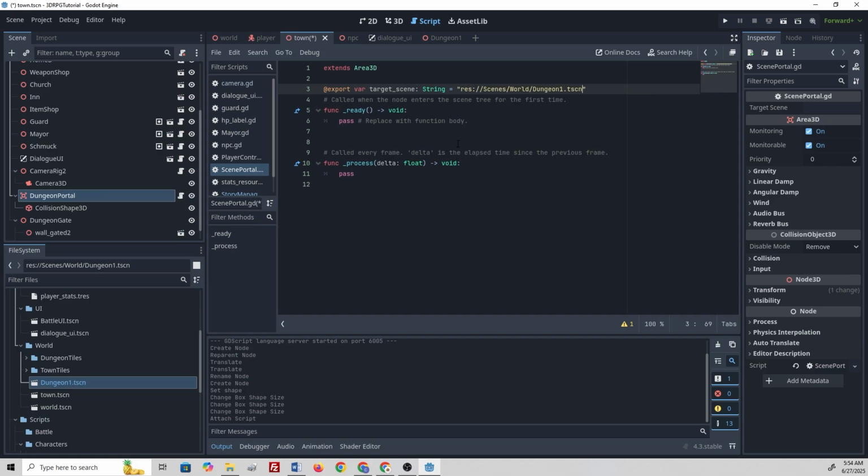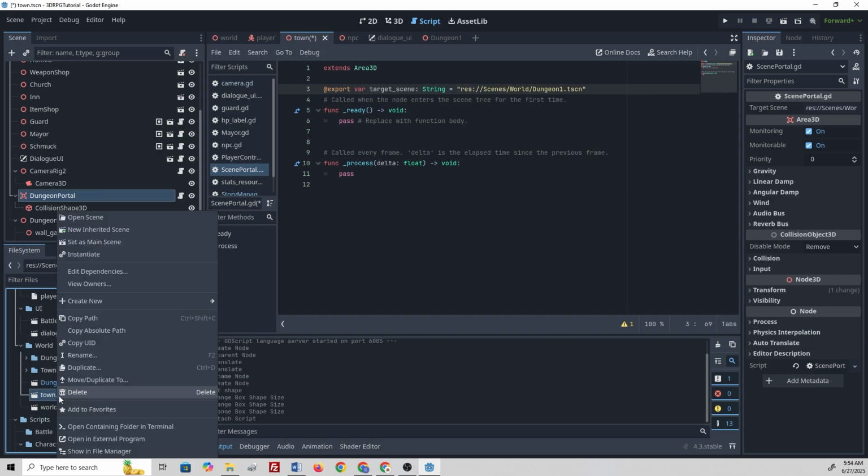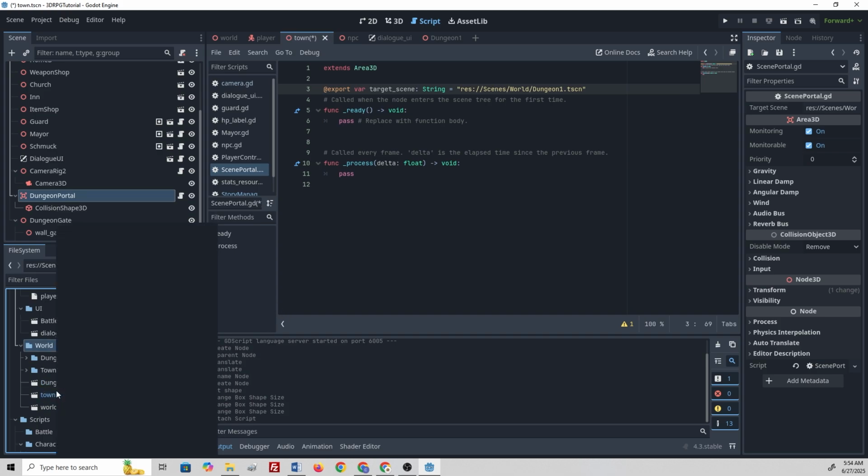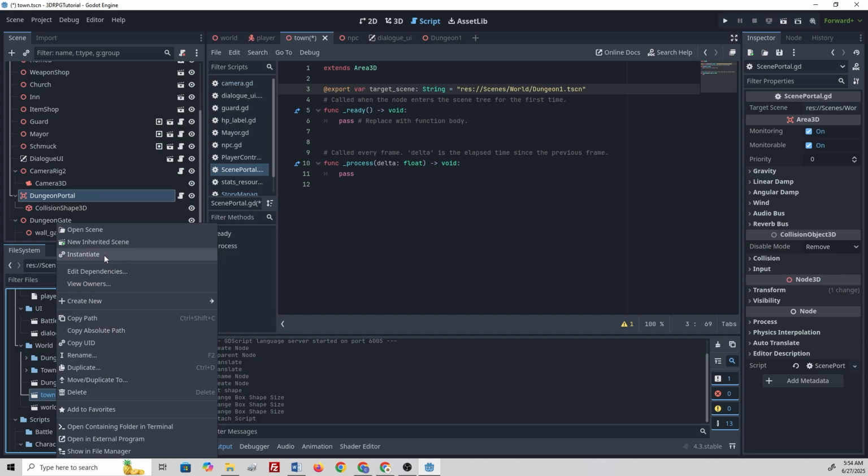While I'm looking at that, we should actually make our town the main scene. So right click, set as main scene, which should be the third one. Mine says instantiate because I already did it.